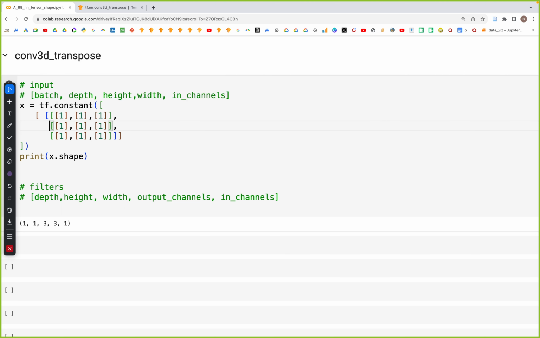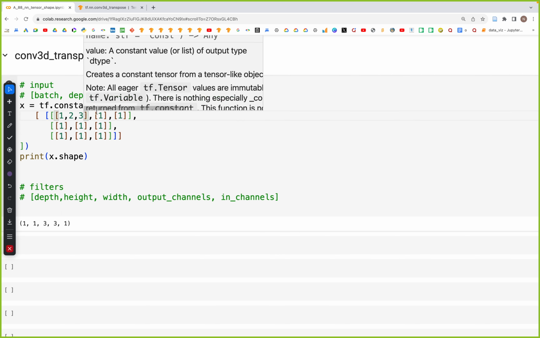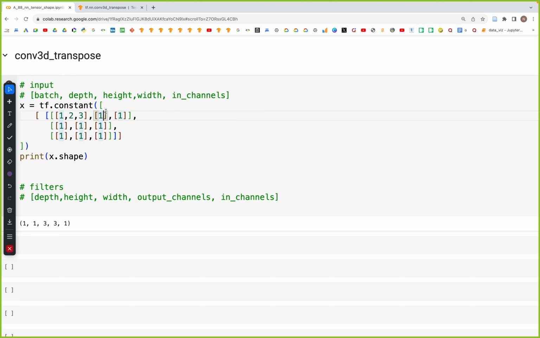So let's say the first channel has values of all ones, then the second channel has values of twos, third channel has values of threes. And so we'll go on and add 2 and 3 to each of these inner square brackets, like so. And that should create three channels inside of our tensor.